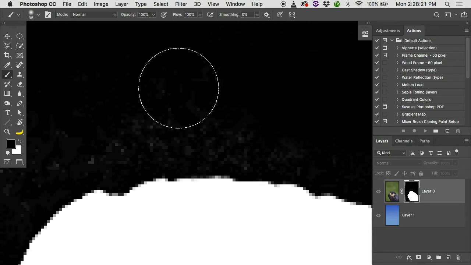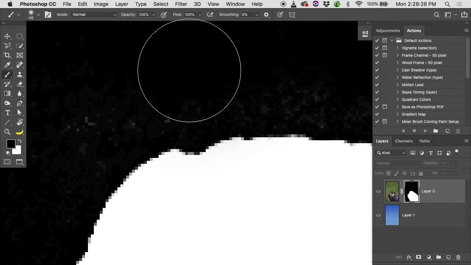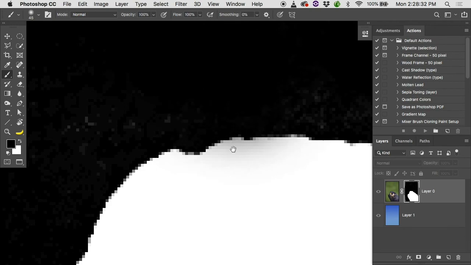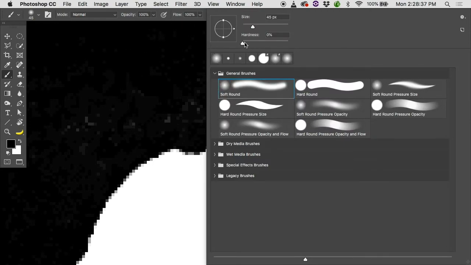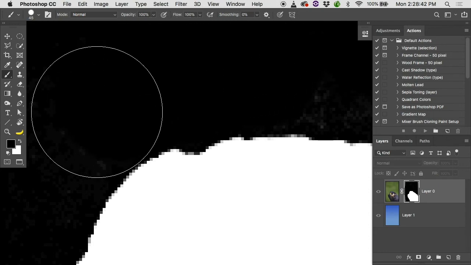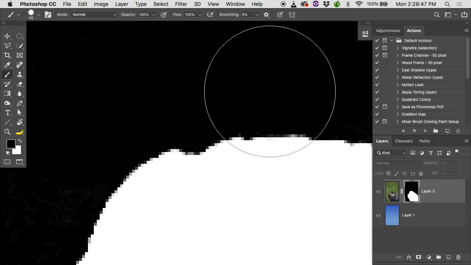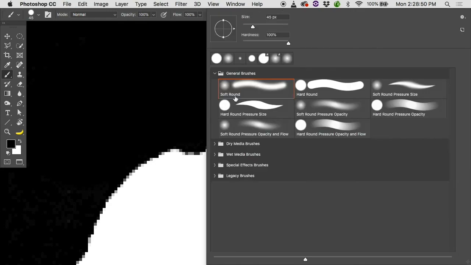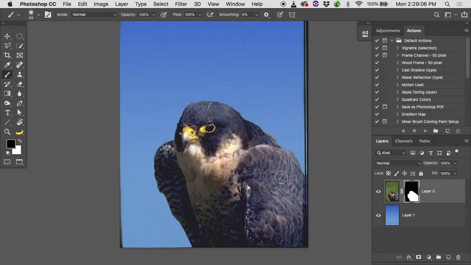Now for something like this, it's probably better to use a hard brush. Take a look at this. The brush I've got right now has a fairly soft edge. So if I start getting closer to the bird himself, look at what can happen. See this almost like a burn mark that happened in here. If I use a hard edge brush, if I take this hardness and bring it all the way up to 100, look at what happens. Ah, there we go. I can get rid of that stuff without worrying about bleeding into the bird there. And if I do accidentally cut into the bird, it's certainly much more noticeable than if I was using a soft-edged brush. And then just Option click on the layer mask again to make the image itself visible.